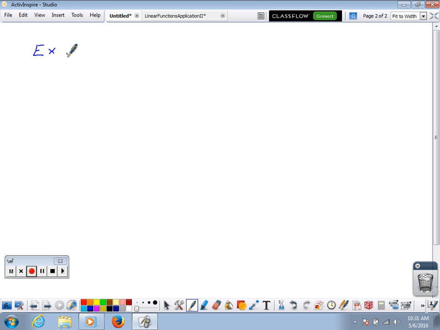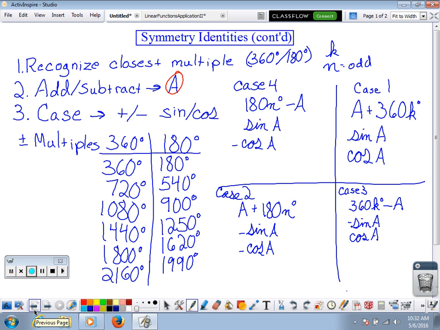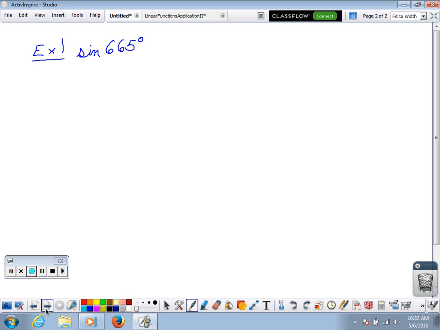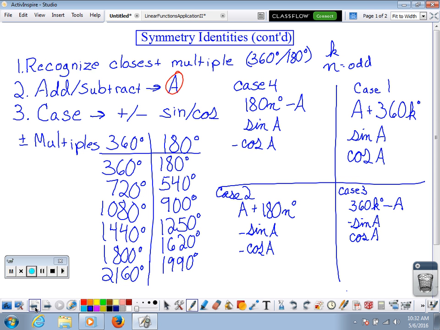with the sine of 665 degrees. Okay, so 665 degrees. And like I said, guys, I'm going to focus on degree measure today instead of radian. I'm pretty sure we can determine which is closer, an odd multiple of pi or an even multiple of pi. We can do those. But the degree measure might be a little trickier. So we have 665 degrees, and we want to see which one of these measurements it's closest to.